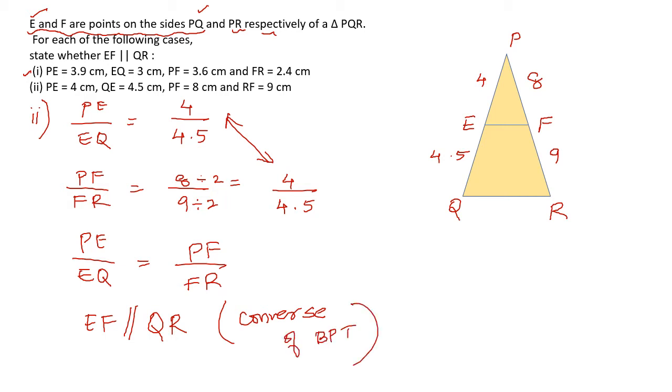Okay, so this is what I have done here with 4.5. Because I know the numbers, I've done it very easily. But if you are not very comfortable with the numbers, children, you can multiply and find out. That will waste a lot of time. You will have to multiply 9 into 4 and 8 into 4.5, and you can find that they are equal. Whichever way you want, you just have to show that PE by EQ is equal to PF by FR, or PE by EQ is not equal to PF by FR. Now there is a third question, one more question in your textbook. I am doing only two, and the third one I am leaving for you to solve on your own.